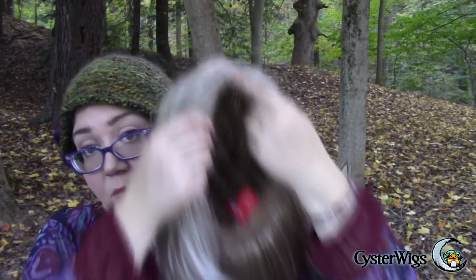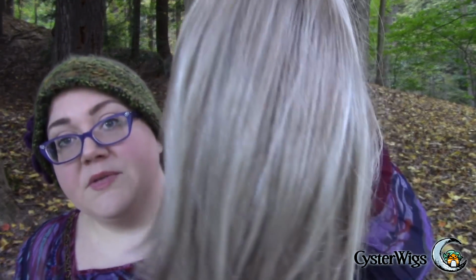So great wig. I'm gonna go ahead and put Rosie back on for you now so you can see again what she looks like on. And here you have it.